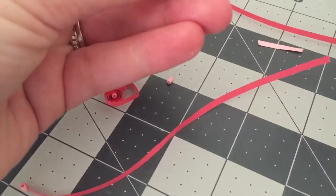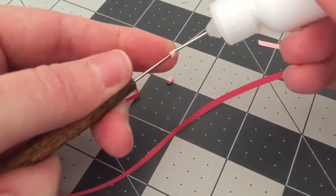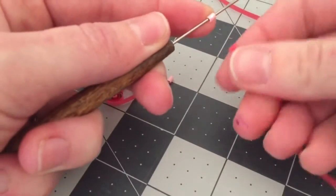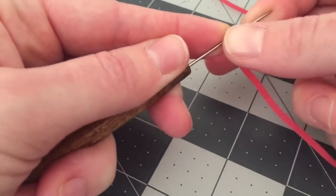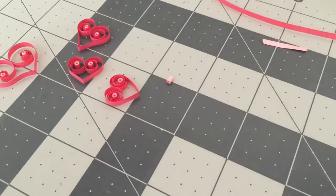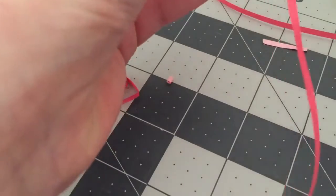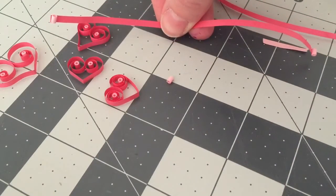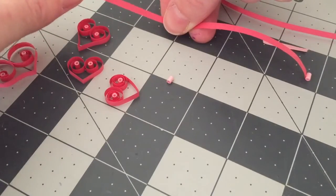I'm going to do the same thing. I'm going to put my little pale pink closed coil peg on the end of my needle tool and attach the other end of my 6-inch strip just for a second, just to get it to stay. So now you can see I have, oops, it's falling off already. Okay, I didn't give it enough time. I have one on each end.